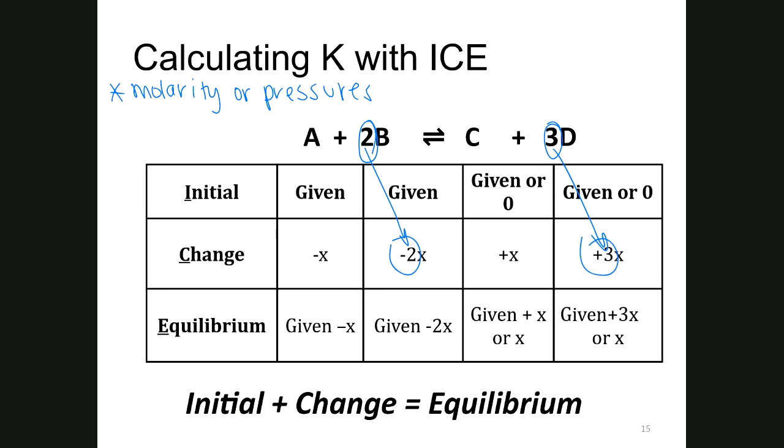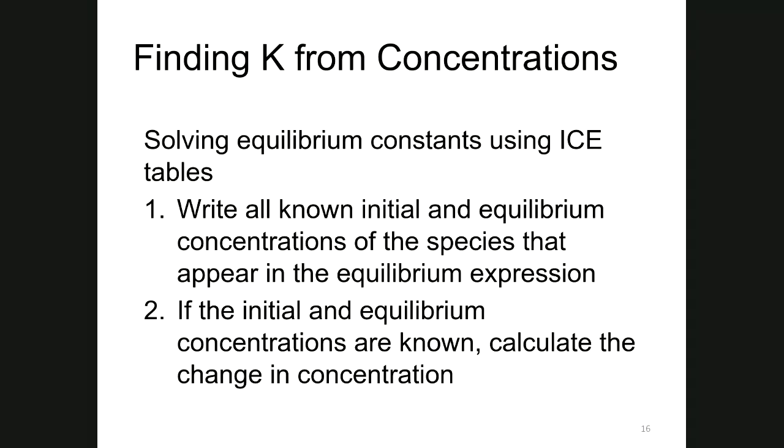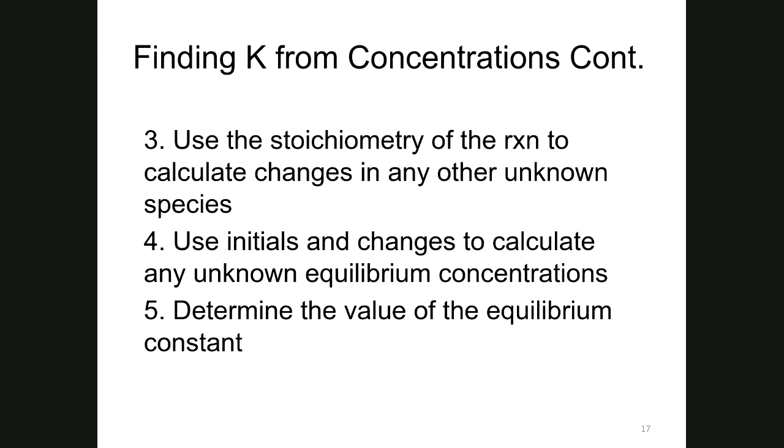So I have written out some rules or the steps necessary for us to find the equilibrium constant given the equilibrium concentrations. So that's what these next two slides are. They just contain the list of steps that are needed in order to find K. Remember, K is our equilibrium constant. So we're going to try out a problem using an ICE table, and we're going to see what happens with this information.